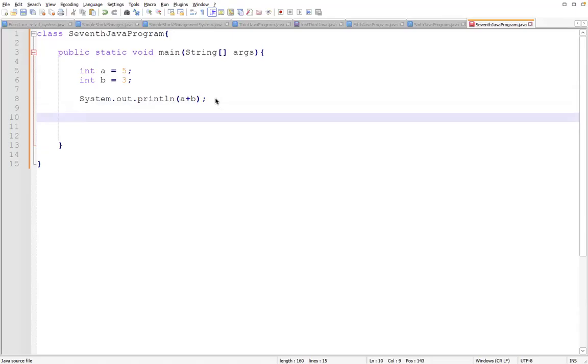Let's say first I'm going to do the addition. I'm going to add these two, a plus b. Sorry, b. So this is a new variable. If these two are integers, then the answer also should be an integer.